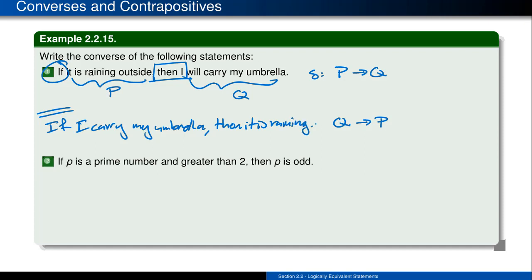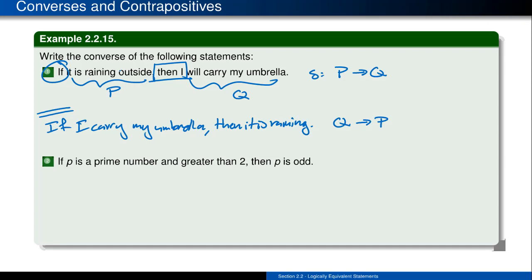Let's kind of sketch it at that point in time. So that's the idea. You're just going to flip these two things around, change the order, and you can see that this new thing that I just created is not going to be saying the exact same thing that I started with. The first one is, if it's raining, then I carry my umbrella. Just carrying your umbrella is not going to guarantee that it's going to become raining. You could maybe just carry your umbrella for any particular reason. It's this idea that if it's raining, then you'll carry your umbrella. The other direction does not hold.